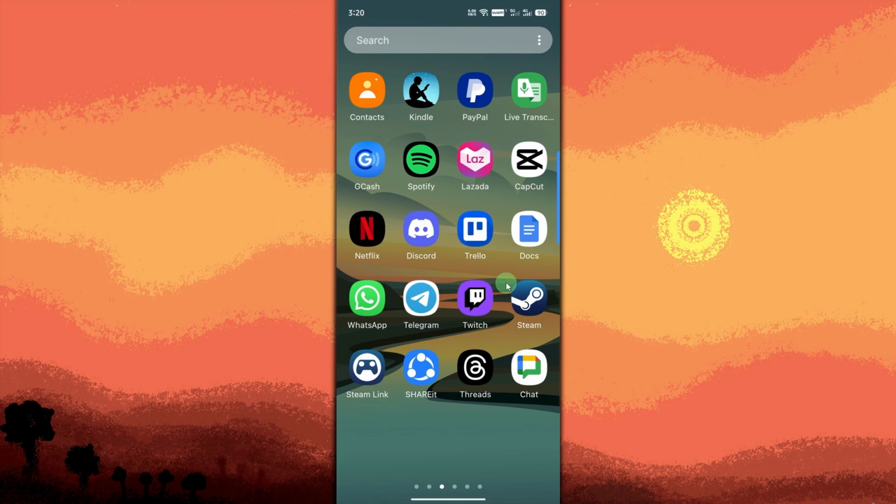We'll walk you through how to make a happy birthday video with photos. Here are the easy steps to make a happy birthday video with photos using CapCut on your mobile device. Step 1. Install and open CapCut. Download and open the CapCut app from the Google Play Store if not already installed.